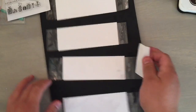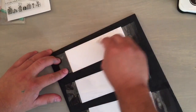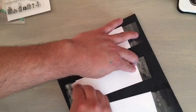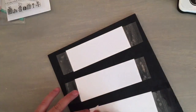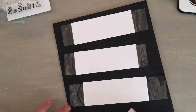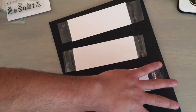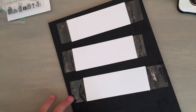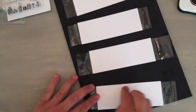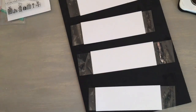So once again, we're going to take this little piece of paper and we're going to varnish it. You can use a bone folder if you want. You can use a credit card. You can use anything, your Michael's gift card, anything. I just figured I have this little scratch piece of paper and I'm not going to do anything with it. Might as well put it to work. And sometimes you'll get a little bubble and you just keep working at it.